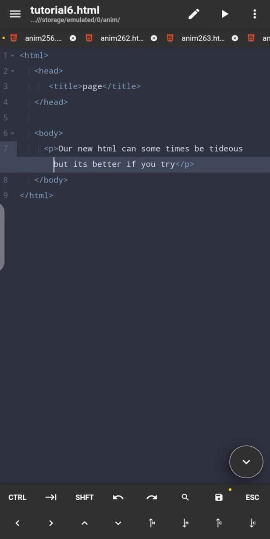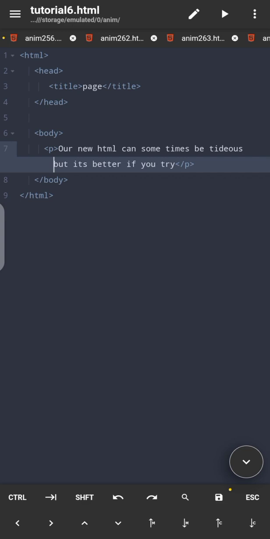So definitely I will add CSS. For the sake of this video, I want to work with HTML and CSS, and for the sake of this tutorial, I want us to use internal CSS.